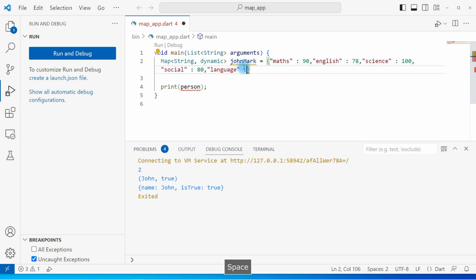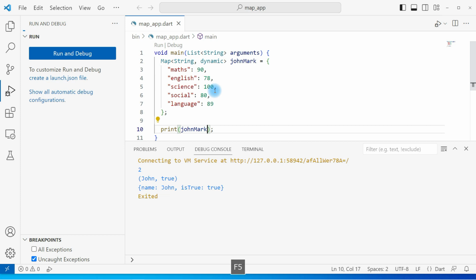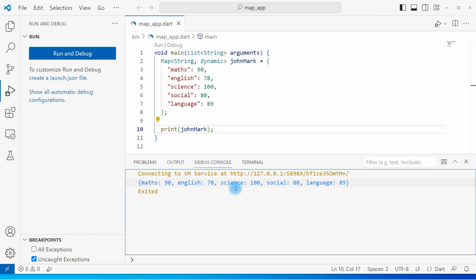So language is some other value. Then I have the marks of some student and John's marks. Here I'm printing this value now. Yeah, I'm able to get the values here. So likewise, you can get the map's keys and the map's values separately.